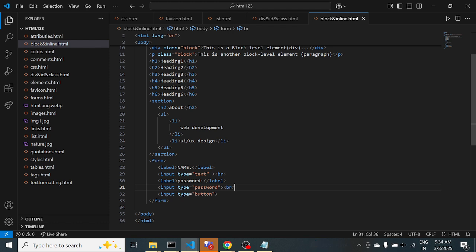Can anyone say? After button, Jayashree. Here you need to take the value, and here you need to give Submit as well. So this text will be printed instead of button.